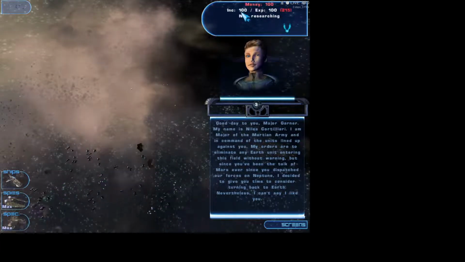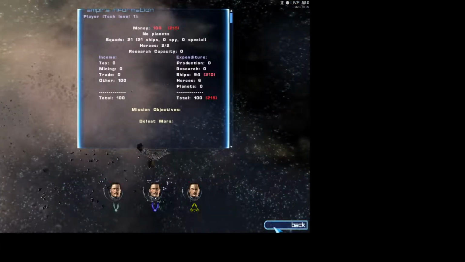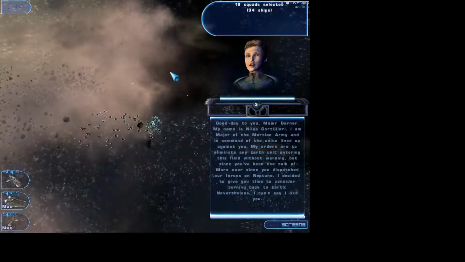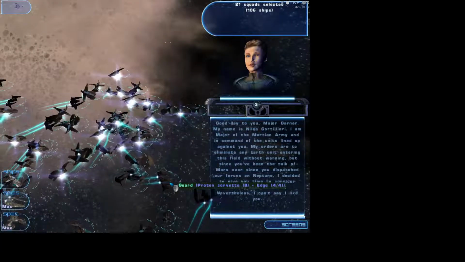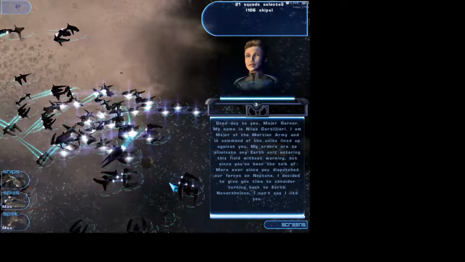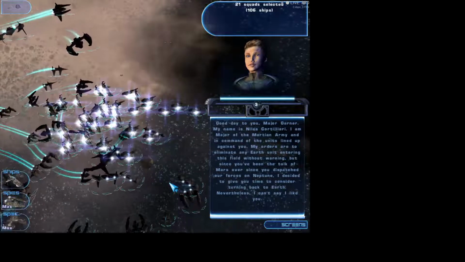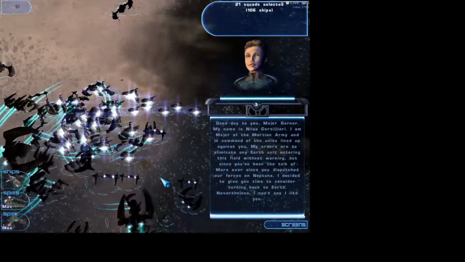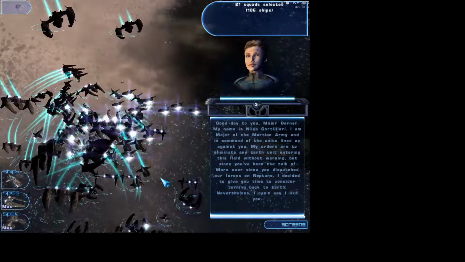I am Major of the Martian Army and in command of the units lined up against you. My orders are to eliminate any Earth unit entering this field without warning. But since you've been the talk of Mars ever since you dispatched our forces on Neptune, I decided to give you time to consider turning back to Earth. Nevertheless, I can't say I like you.